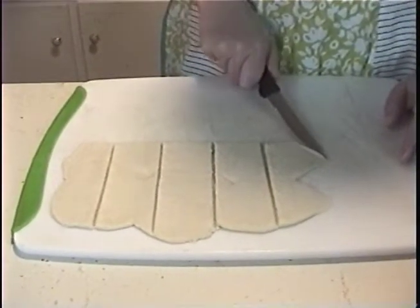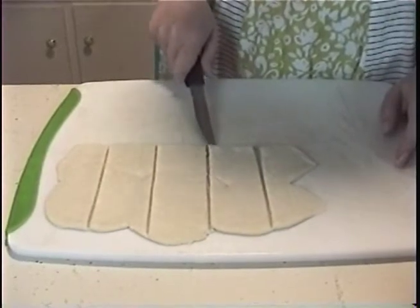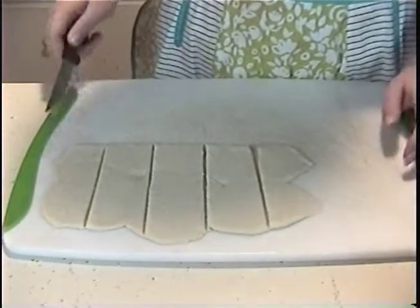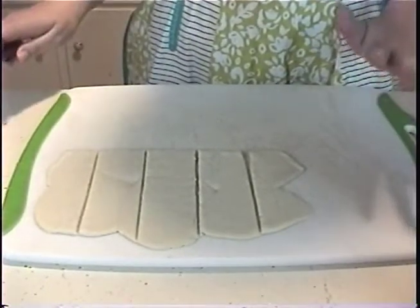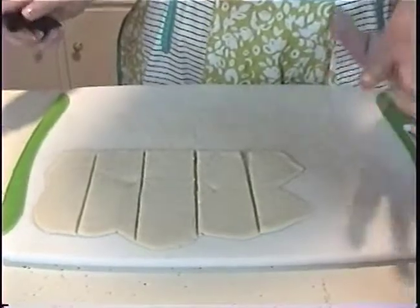Now, because I wasn't thinking clearly, I did not flour my cutting board, so we're going to have a hard time getting off this dough, but it's okay because we can fix it. We can fix anything. Baking is just science. It's okay if you don't know science. We'll learn it together.